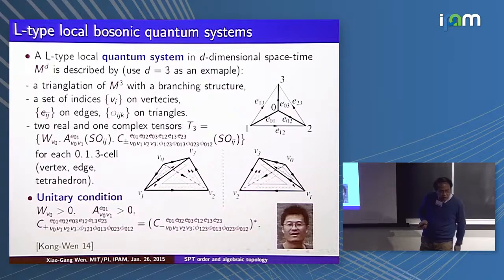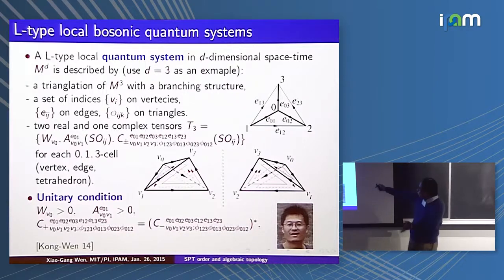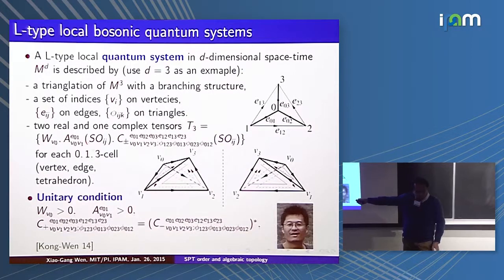You have data to 1. Yeah, in general, you could have two simplices. In this case, I skipped that because when you have a triangulation, every two simplexes is shared by precisely two three simplices. Because of this, you can take the square root of a tensor on the two simplices and absorb that into the tensor in three simplices. But you cannot do so for the edge. That's a very good question.